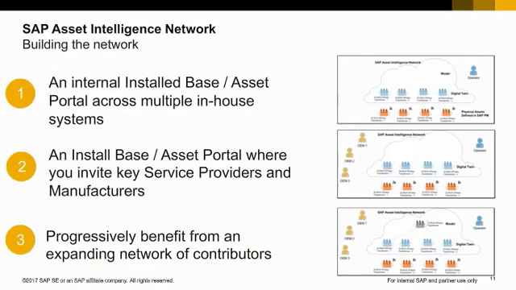In case a preferred manufacturer or provider partner is not in the network, there are several reasons why an operator will want to use the Asset Intelligence Network. For example, AIN is used as an equipment install base or an equipment portal. This is especially helpful when an operator has inconsistent data across their locations or is using multiple ERP systems and they want to have a consolidated view of all their equipment across the globe.